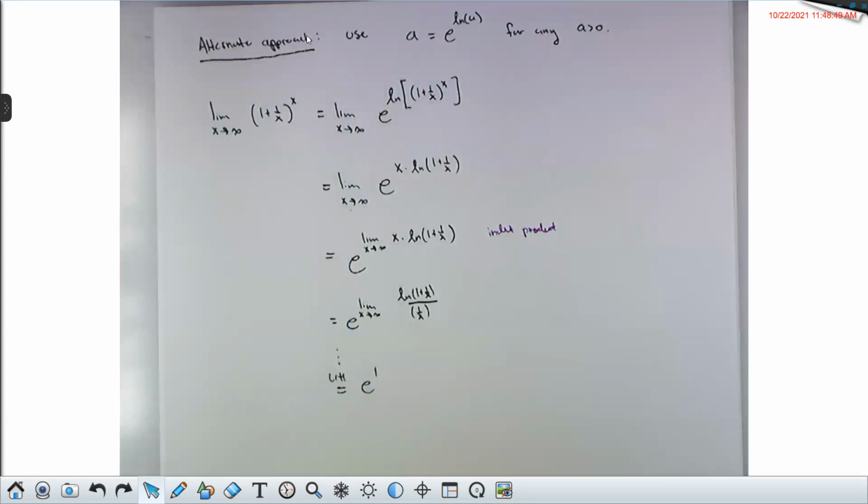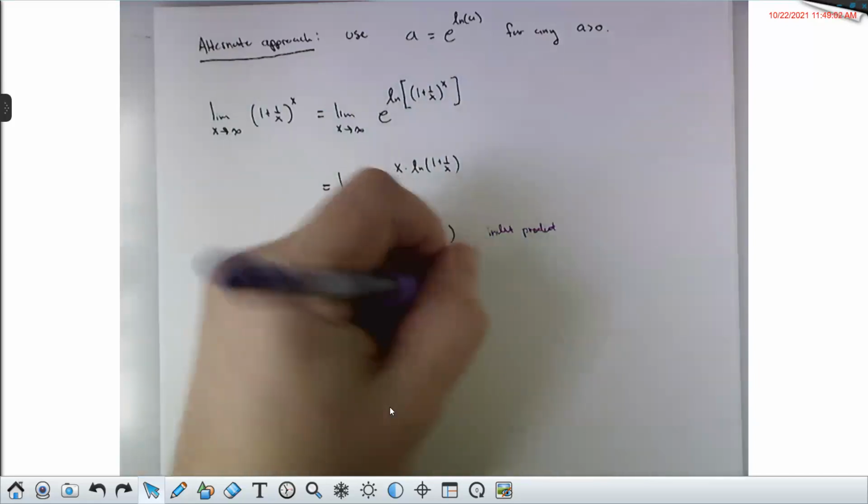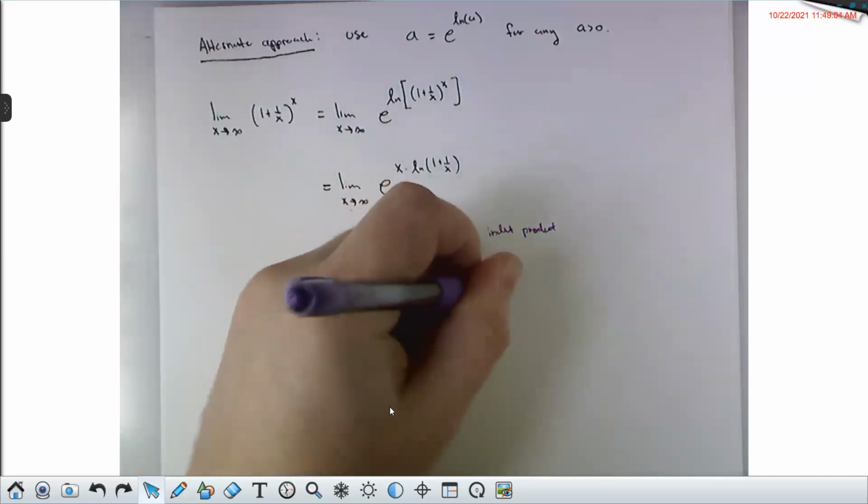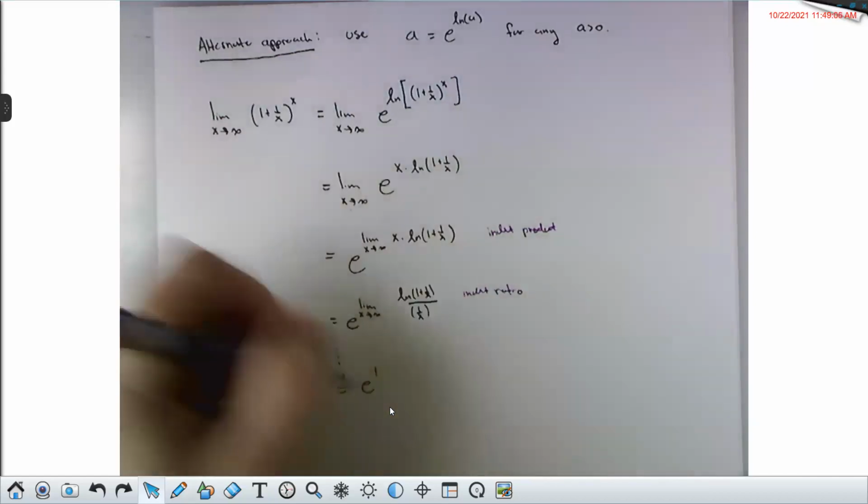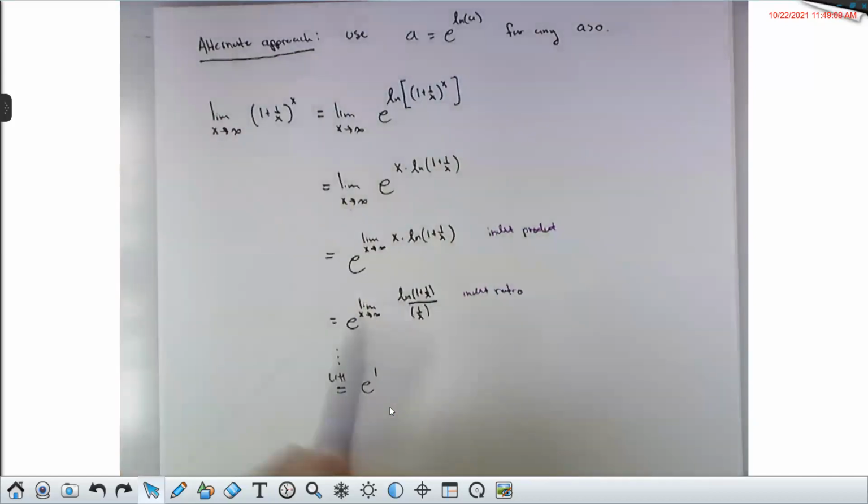And I think this feels a little weirder, usually, especially to Calc 1 students, but I encourage you to practice them both ways and come up with something you like. This, of course, would be an indeterminate ratio. And so you do your L'Hopital's rule, and the derivative of this is the same as it was before. Everything cancels, you get 1. All right. And the remaining examples, I'll be using the first approach because, like I said, I find that more appealing.